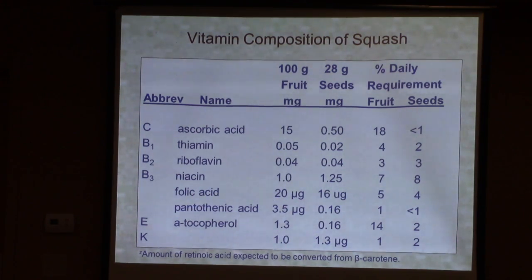Okay, there are other aromatic components that we actually haven't studied that affect the taste, but really the balance in starch and sugar are the overriding contributing nutrients in squash that affect taste more than anything else, okay? But not the vitamins and minerals. They don't have too much effect on the actual taste of the squash. That's why we concentrate on those other ones.